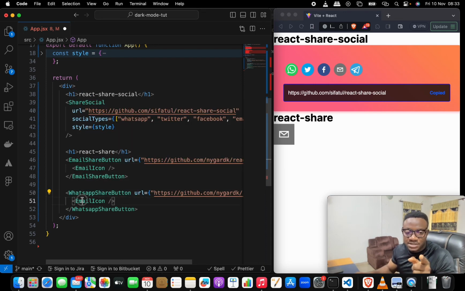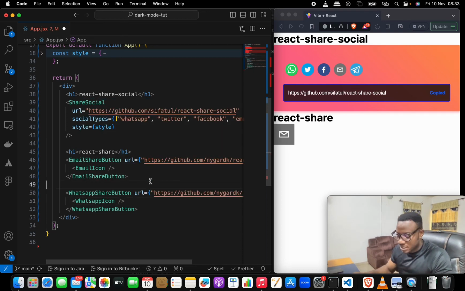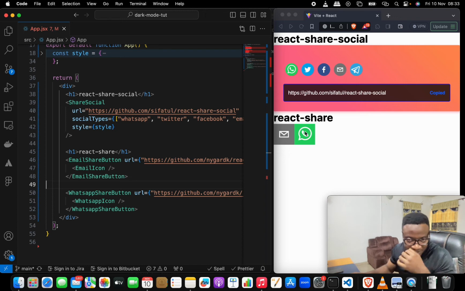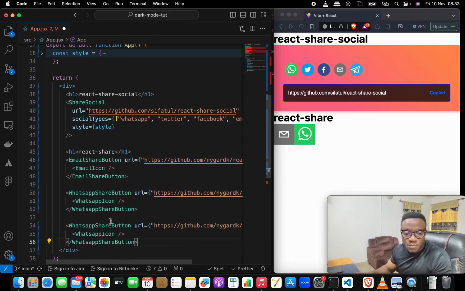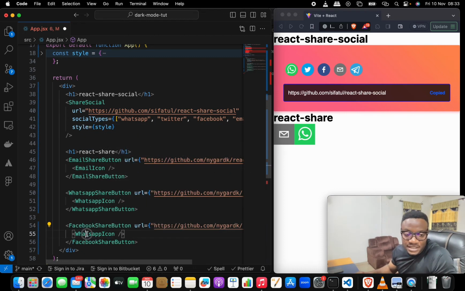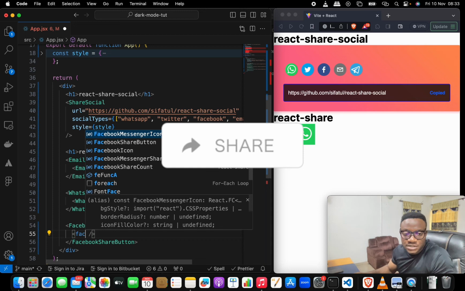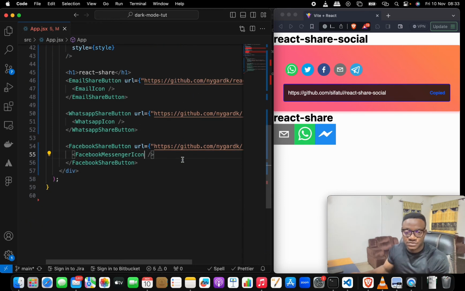Always put the button outside, and then inside of here we want to put the icon like that. And once you save, you have the WhatsApp icon, right? Now let's try this for Facebook. So we'll paste it over here and do Facebook share button first, and then we now have Facebook share. Okay, Facebook Messenger icon. We want to use the Messenger icon. So you can use the Messenger icon, you use the Facebook icon, whatever works for you.